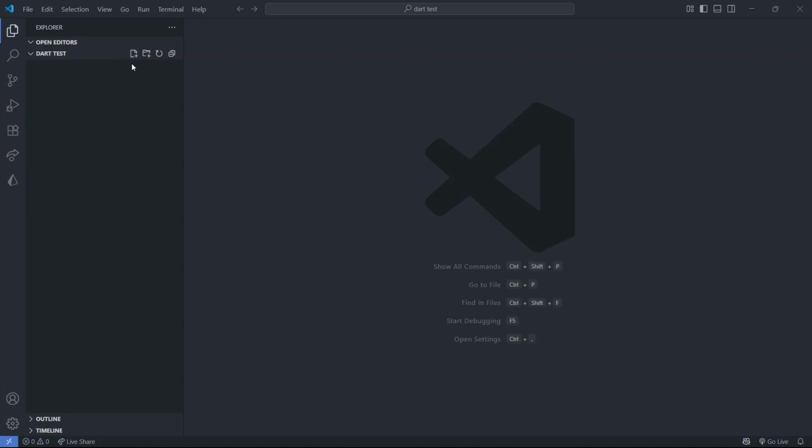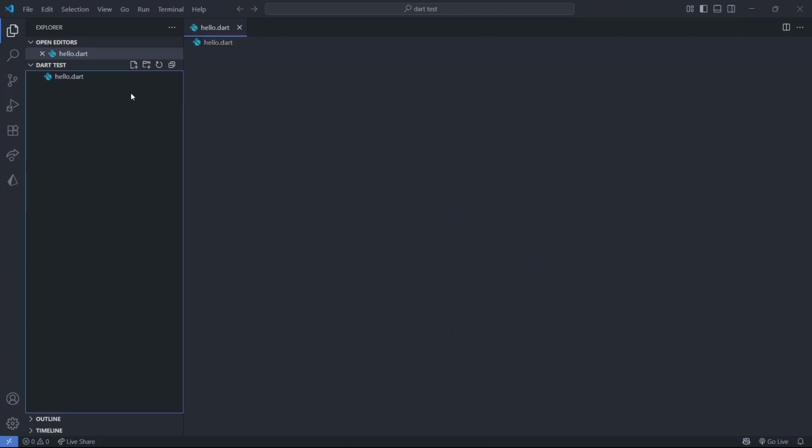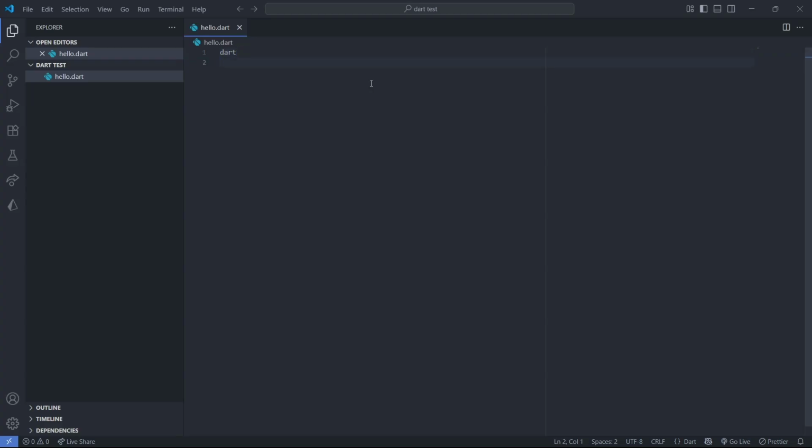Also click here to create a new file and call it something like hello.dart. Once you finish that, you have to type your Dart code, a simple code like void main.